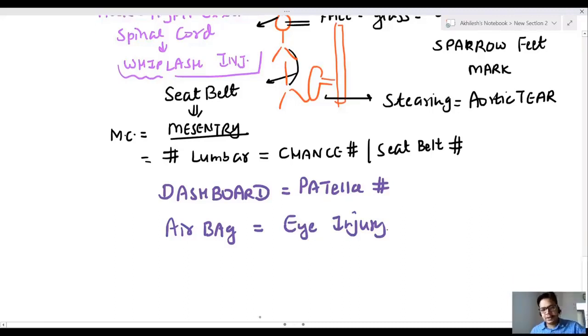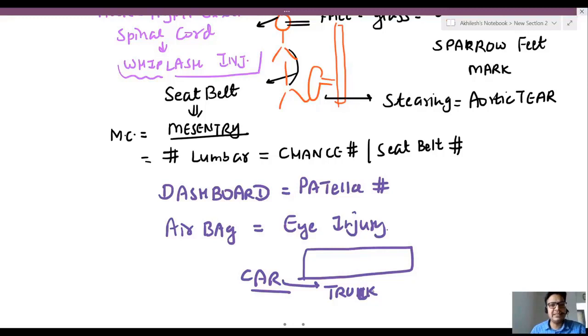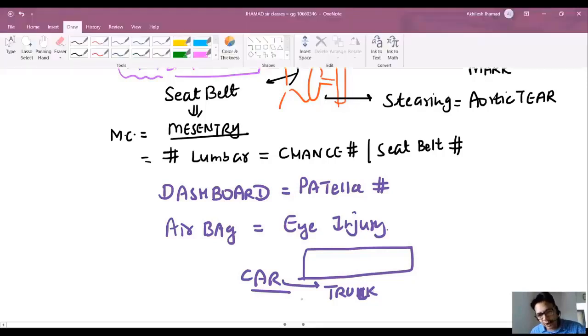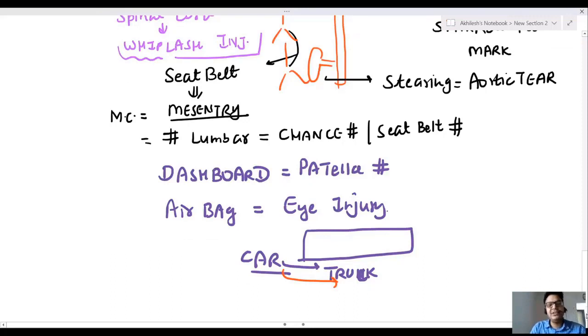But sir, like you are sitting in a vehicle, if the car goes into the back part of a truck, look, what actually happens is that the car is small in size, so the car goes into the back part of the truck. This phenomenon causes injury to the head and shoulder of the car occupant.